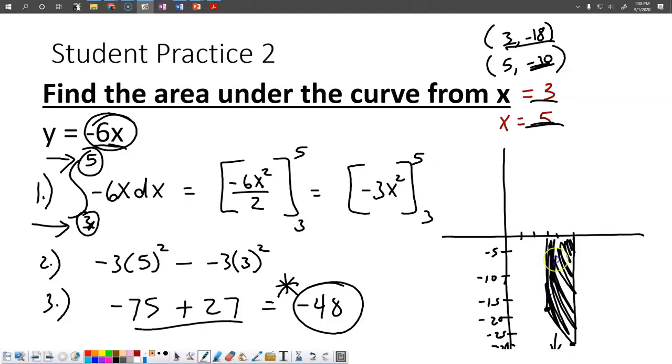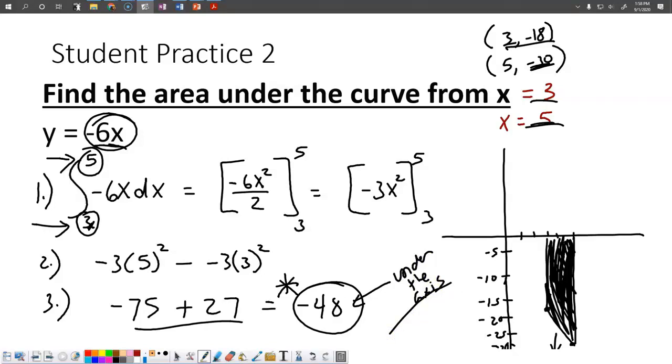So what the integral tells you is not necessarily the area under the curve. That's how we say it in calculus all the time. But what we really mean is the area between the line and the x-axis is probably a better way of saying it. Now, why would I call this a negative area? Well, because it's under the x-axis. Anytime you have an area that's under the x-axis, it comes out negative.